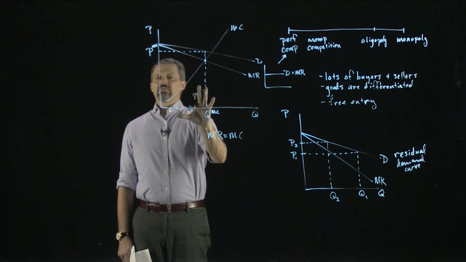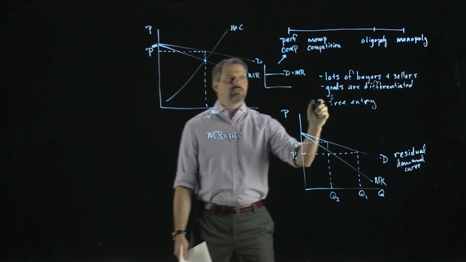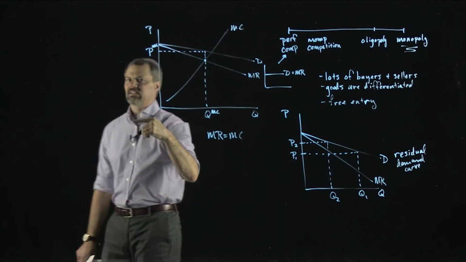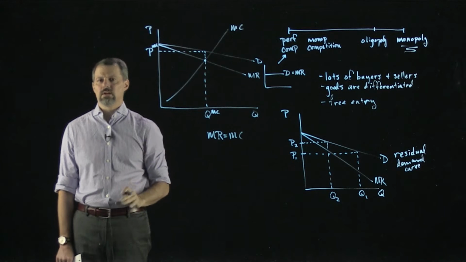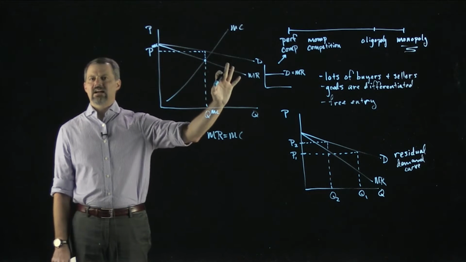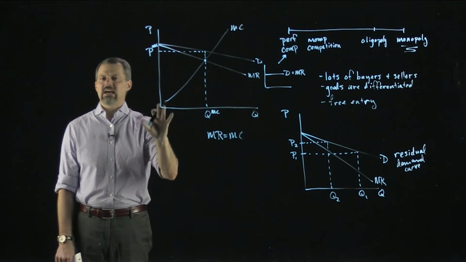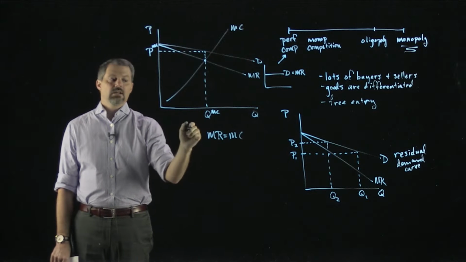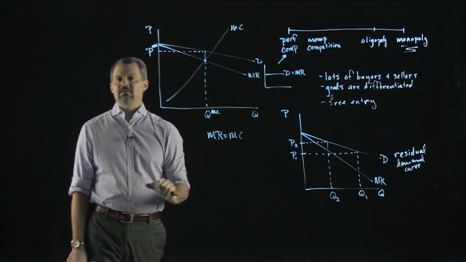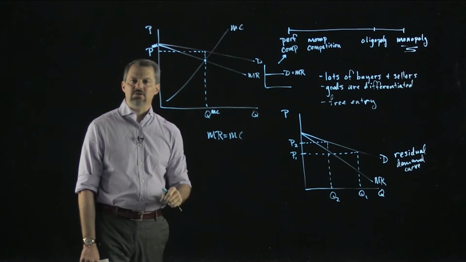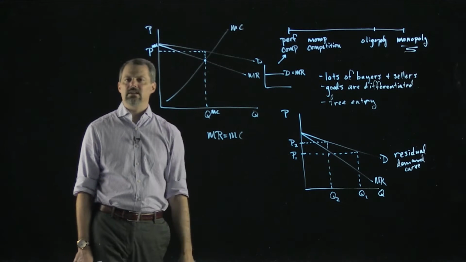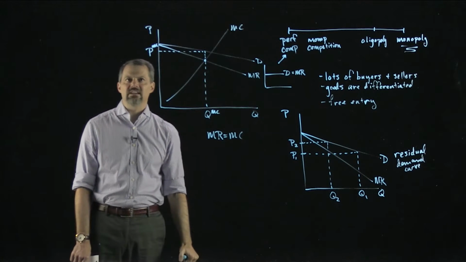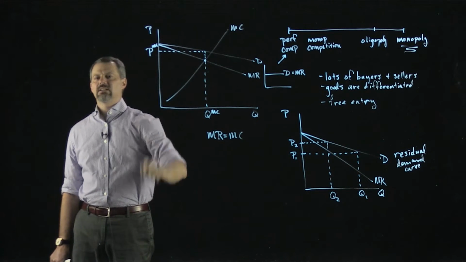So you can see this picture is the exact same picture as what we did with monopoly. Profit maximization for a monopolistically competitive firm in the short run looks exactly like monopoly. The math of it is exactly the same. You still are going to be looking for the marginal revenue curve that the firm faces and setting it equal to marginal cost. You'll solve for quantity, plug that quantity into the residual demand curve that they face, and you'll get the price.